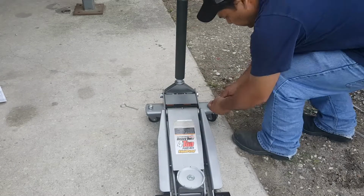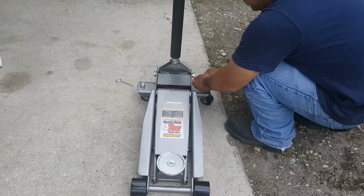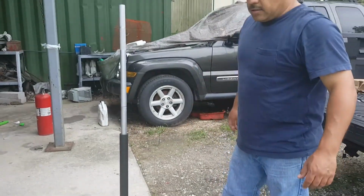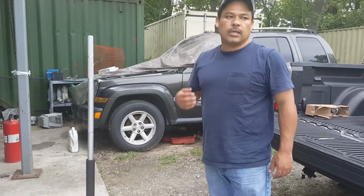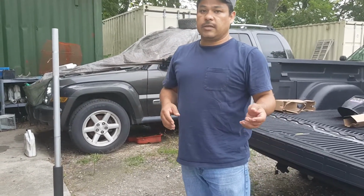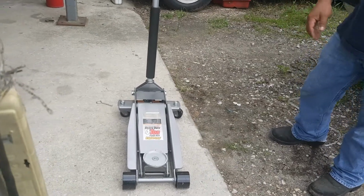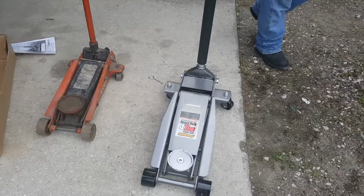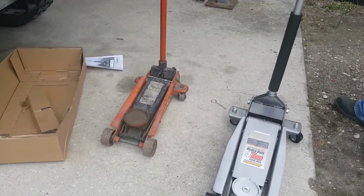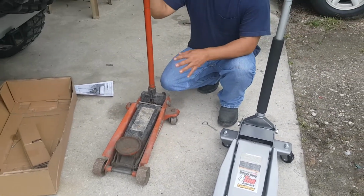And of course, this is Harbor Freight brand. With buying Harbor Freight, there's a 50-50 chance that you're gonna buy something of pretty good quality. So a lot of their stuff is junk, but some of it is just as good as any other major brand. That's why I always try them, give them a chance at least. Just to compare, the 10-year-old jack is from a store called Northern Tools, which is kind of like Harbor Freight.